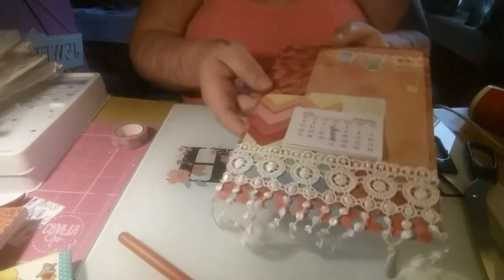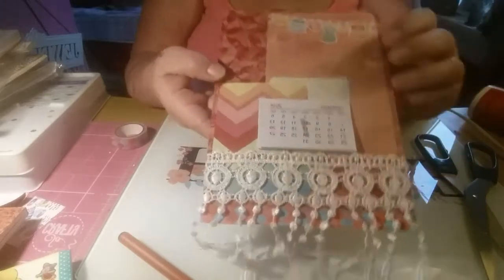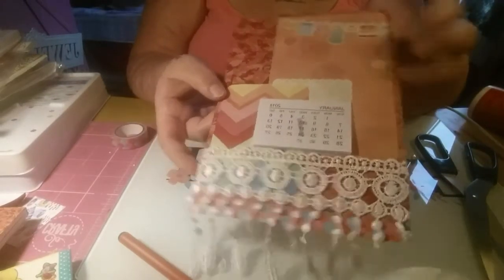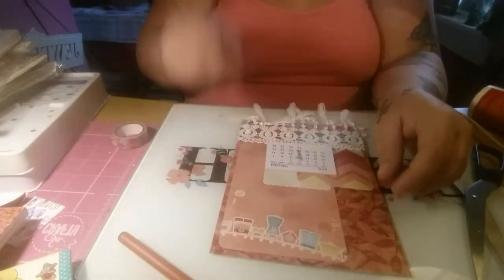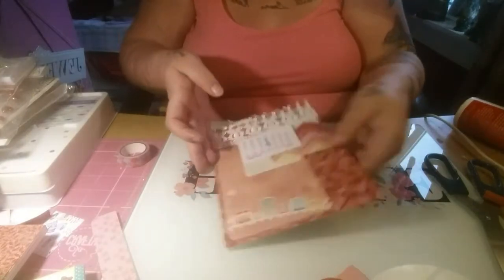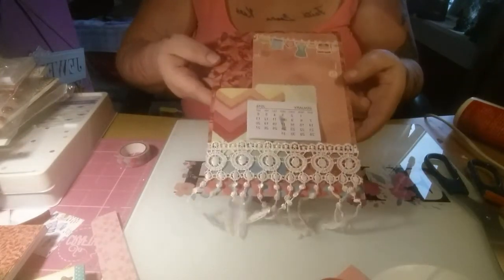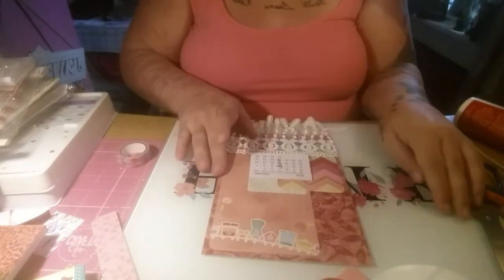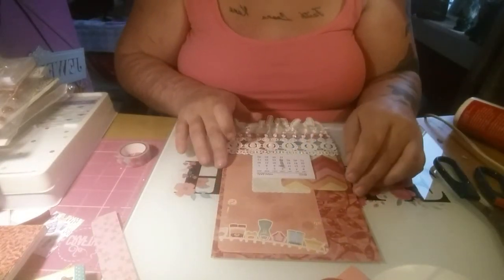So we've got our wee calendar piece now. And this is what our calendar looks like. Okay, so this is where we are so far with our calendar. It's just quite cute. Then I want to embellish it a wee bit, add some bits and pieces.